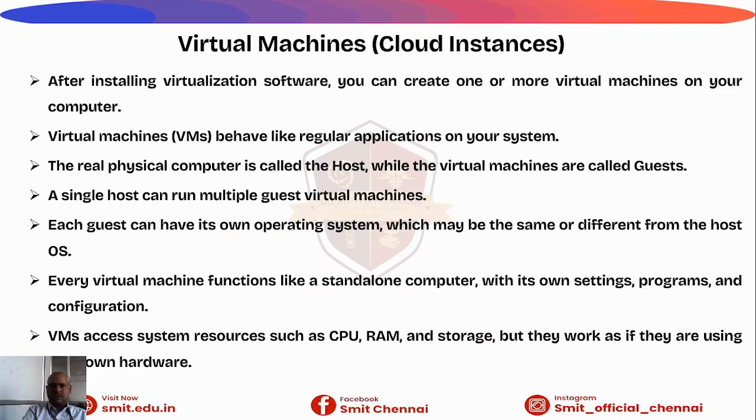Virtual machines for cloud instances. After installing virtualization software, you can create one or more virtual machines on your computer. Virtual machines behave like regular applications on your system. The real physical computer is called the host, while the virtual machines are called guests. A single host can run multiple guest virtual machines. Each guest can have its own operating system, which may be the same or different from the host OS. Every virtual machine functions like a stand-alone computer with its own settings, programs, and configuration.